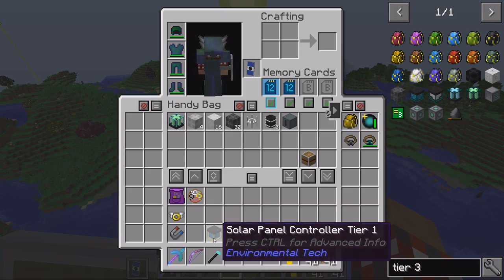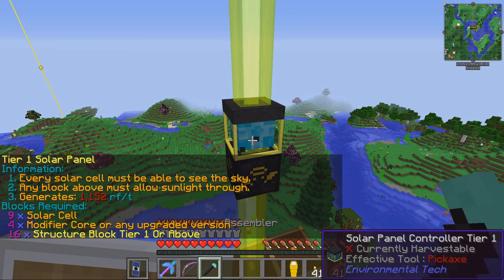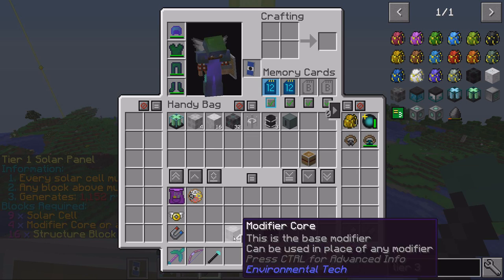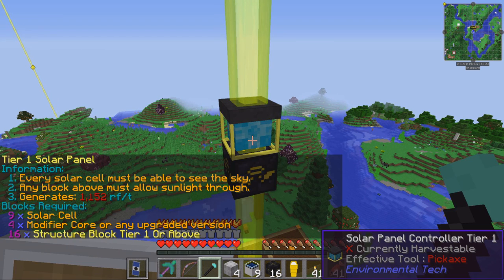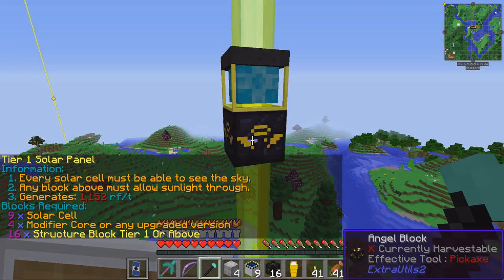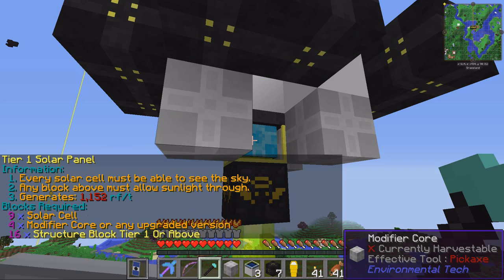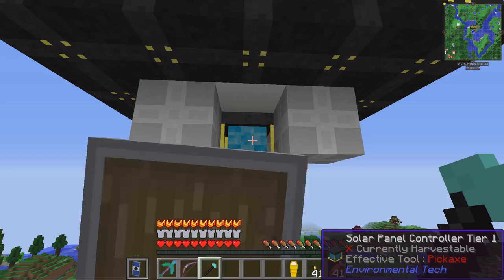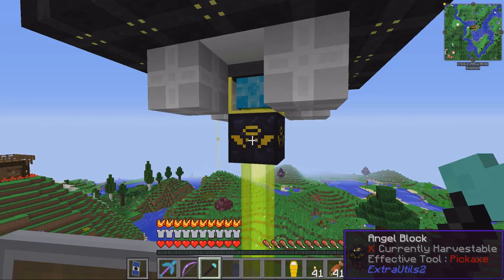Okay, so if I take the controller and plop that on top, plop, then I can left click with this and it says how many bits it needs. So 9 solar cells, 4 modified cores, and 16 structural blocks. And that's exactly what we got, 4, 9, 16. And so I can, and it should give me 1100 RF per tick, which is plenty. So if I right click, yeah, holding the shield doesn't work so nicely. I have to keep clicking. All right, that should be completely built, which is nice. Let's go ahead and get rid of that.